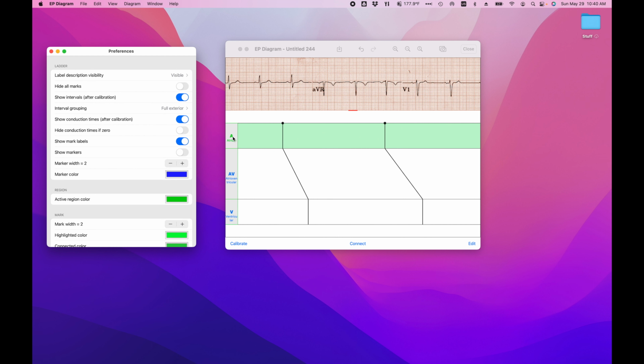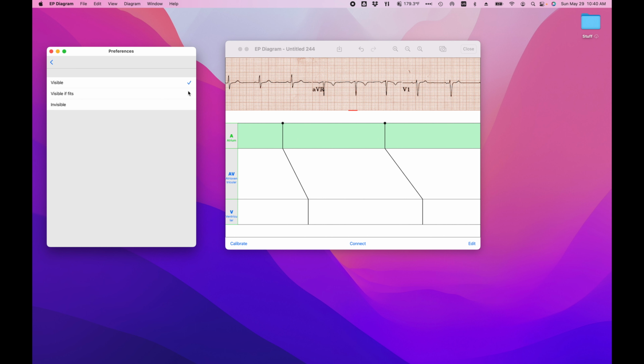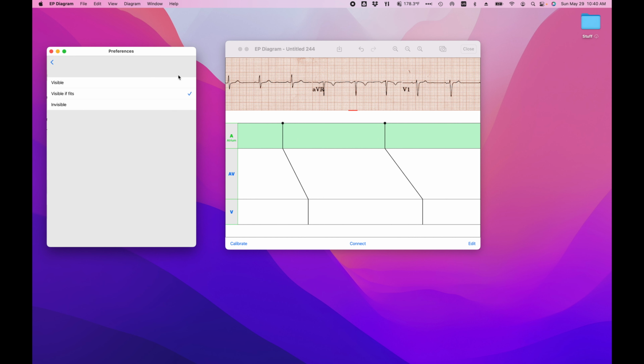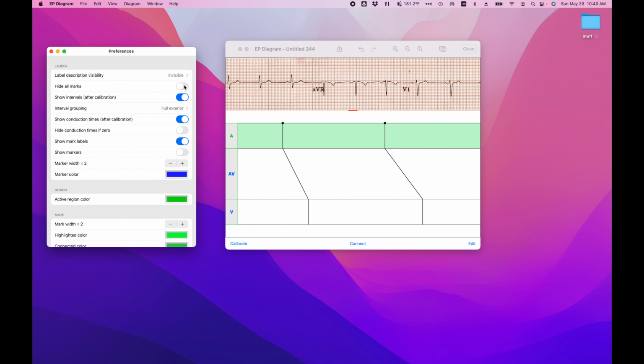For example, here it says A, atrium, AV, atrioventricular, and V, ventricular. And you have the option also to just show them if they happen to fit in there. And you can enlarge these labels to make them fit if you want to, but I'll just go ahead and leave it as invisible.